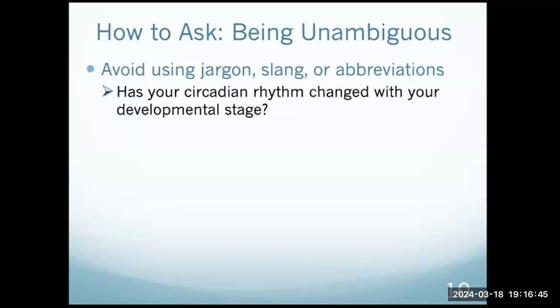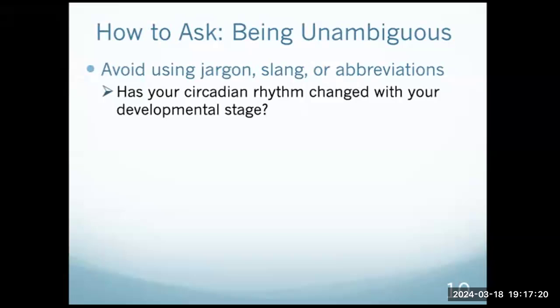So for example, has your circadian rhythm changed with your developmental stage? Well, a lot of people don't know what a circadian rhythm is, right? So instead of saying circadian rhythm, you might say, has your sleeping cycle changed as you've gotten older? That's a much more straightforward way to ask that. Circadian rhythm with your developmental stage, maybe kids in college would understand that, or people who are college educated. But remember that the majority of the population is not actually college educated.